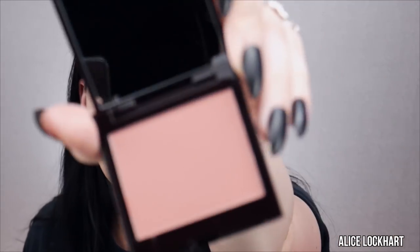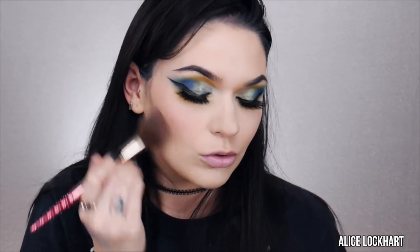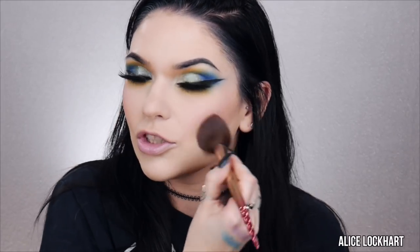Alright guys, so I popped on lashes because I'm running late. I'm gonna do blush right now. This is Laura Mercier blush in the color Chai, which is absolutely freaking adorable. Never tried any Laura Mercier blush before. Yeah, this is literally exactly what I wanted because the eyes are so crazy. I feel like a powerful blush might make me look like a child did my makeup. It's not gonna stop me from applying too much.